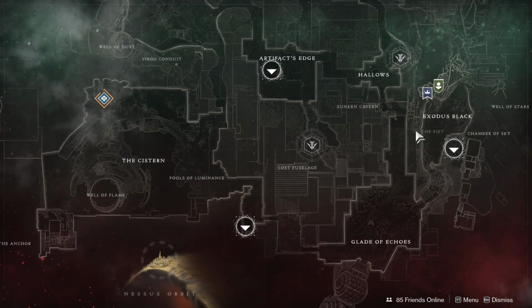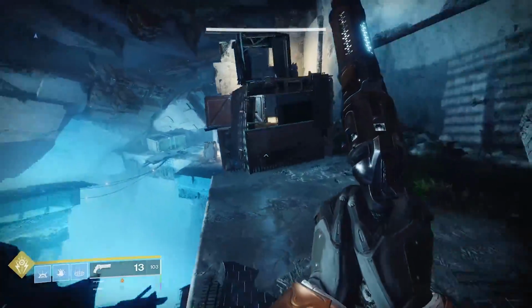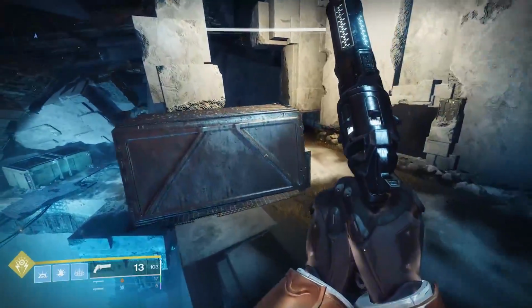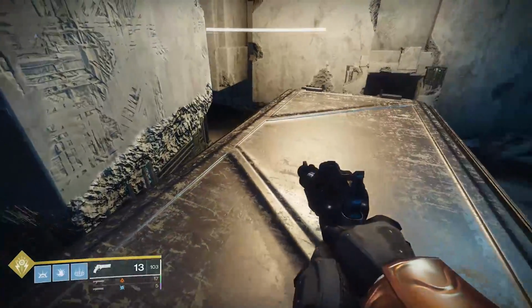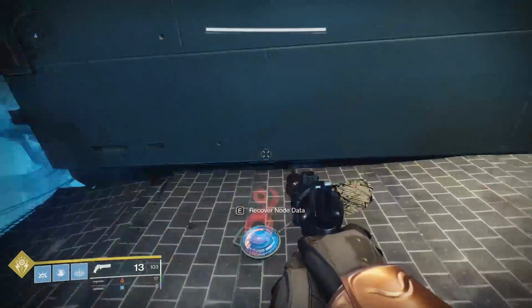On Nessus, we need to go to the Carrion Pit and the Rift. The Rift is in Exodus Black. The node in the Rift is located in a container in the main area of the Lost Sector. The container's on the left side, sort of a little high up. Follow the on-screen instructions.